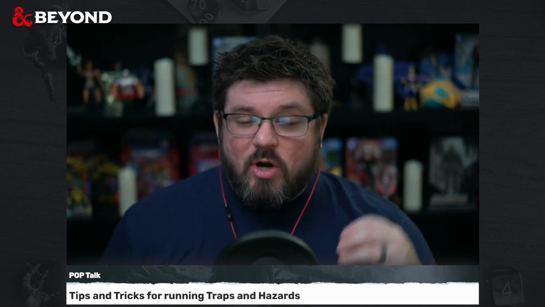And Cortex is actually one of those systems that has helped me figure out how to run traps or hazards even more effectively, because Cortex has something, and you're going to be hearing a lot more about Cortex in the coming months. But Cortex has something essentially called a test, which is going to be very equivalent to just a skill check in Dungeons and Dragons.